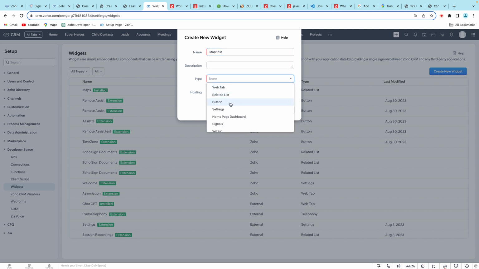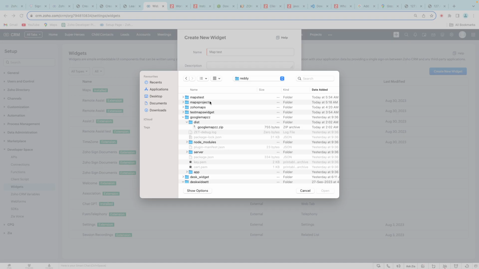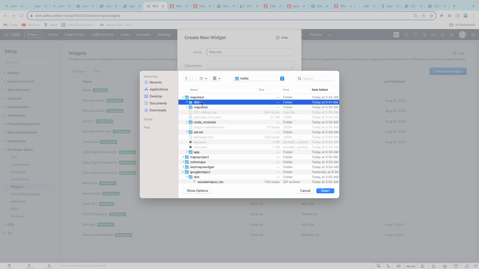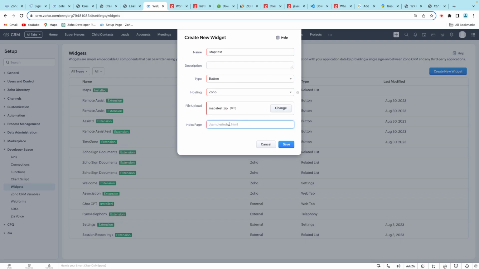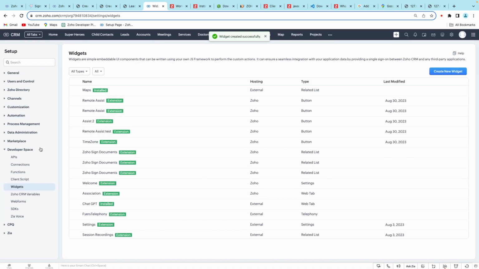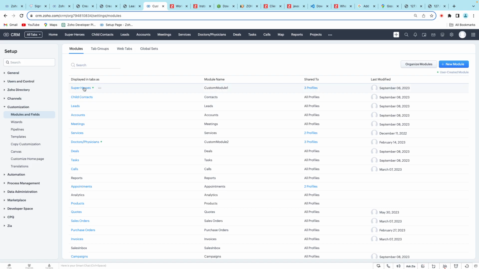I'm going to create it as a button, same, and that is available in the maps test folder. I'll open it and save this widget, and I'm going to add it as a button in the same contacts module.